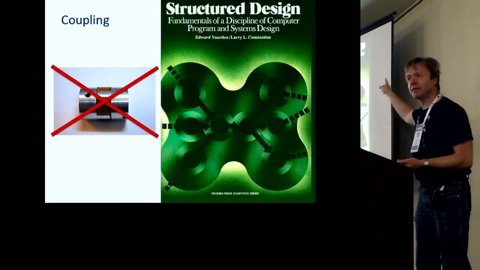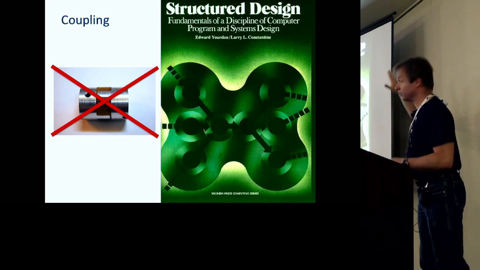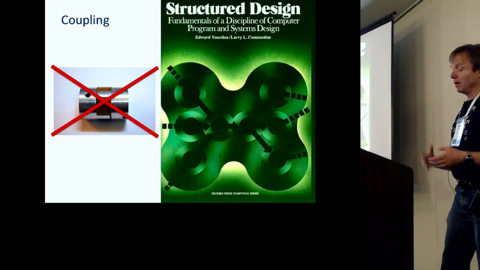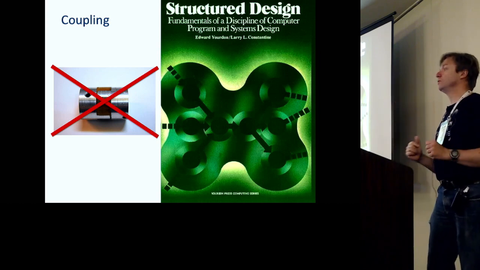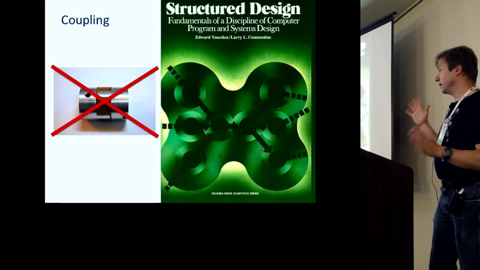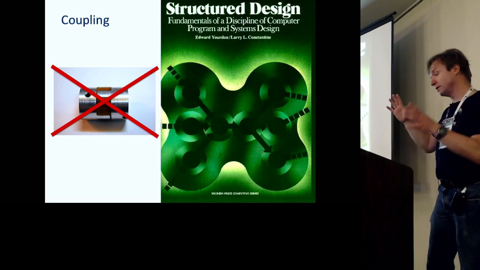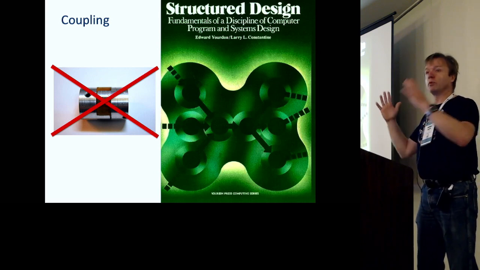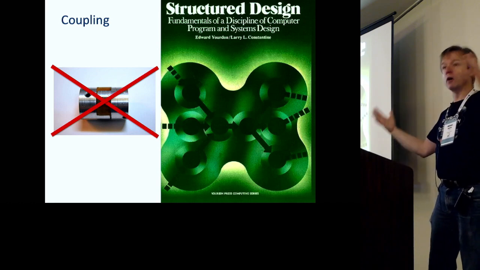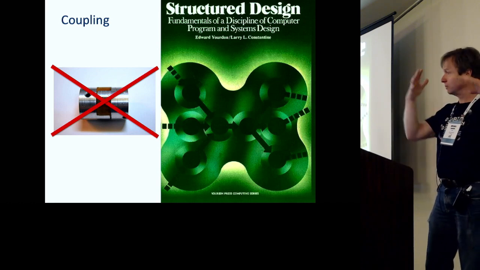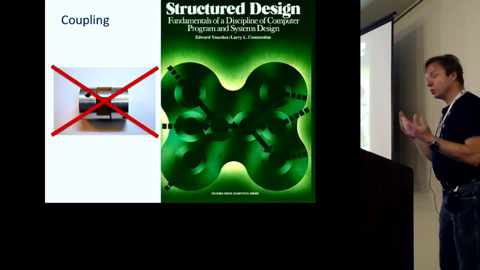Has anybody ever read this book? Seen this book? So you can only find it used, this is old. This is like from the 70s. But this is, I think, one of the original sources of the word coupling, if you've ever heard, right? And it's highly recommended reading because these folks, the authors, Ed Jordan and Larry Constantine, worked in software projects at the time. And of course, all the things that we think we know about software development were not generally known back then. They were really trying these things out for the first time. And they found out two things that are notable.